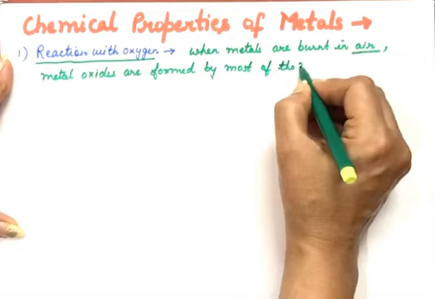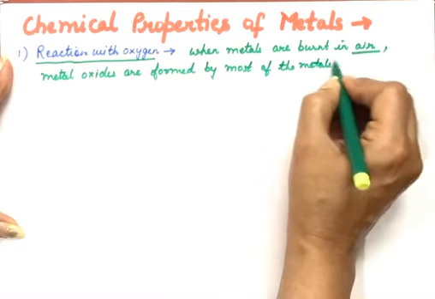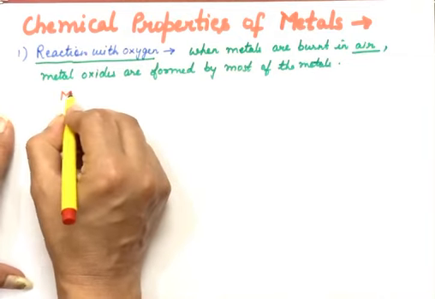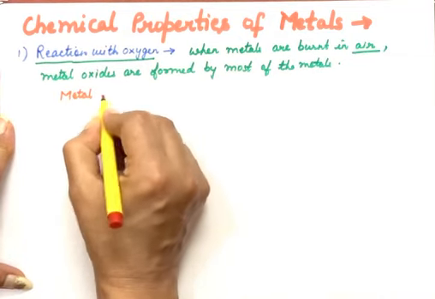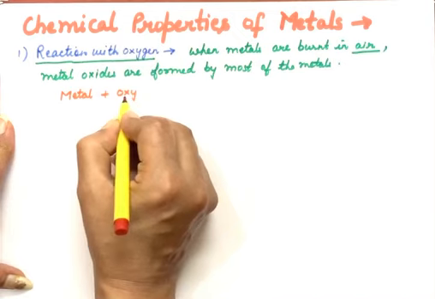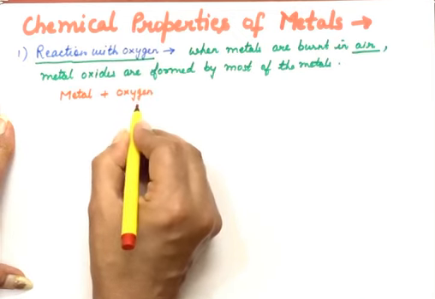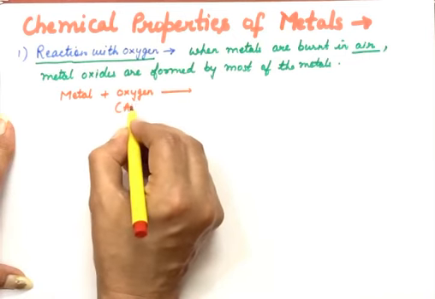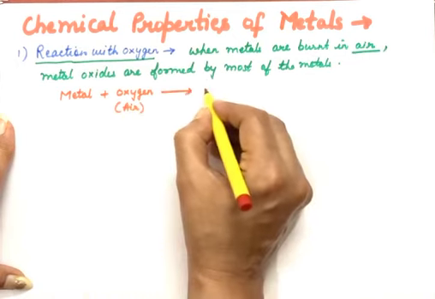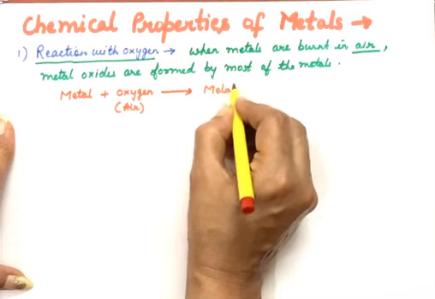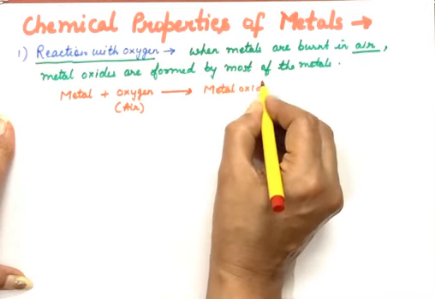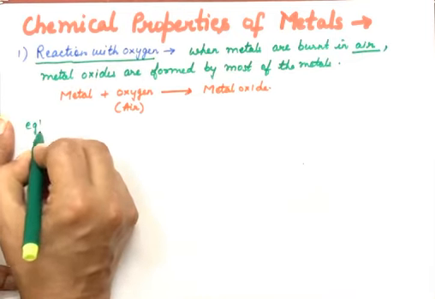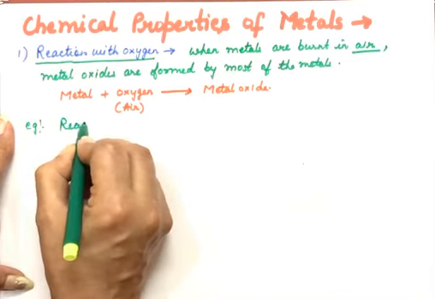So by most of the metals this reaction is shown, and the reaction in words is: metal plus oxygen. Again, we will not write air here, we write oxygen, because actually from air what is used here is oxygen. If you want to mention air here, you can, and it forms metal oxides. Now the reactivity of all metals is not the same with oxygen. Some metals are more reactive.